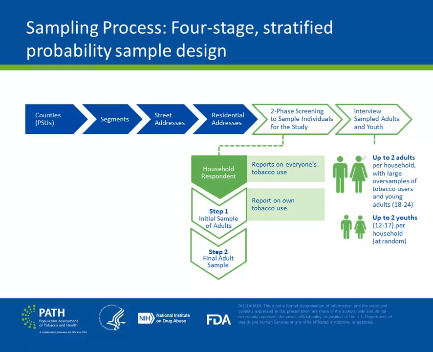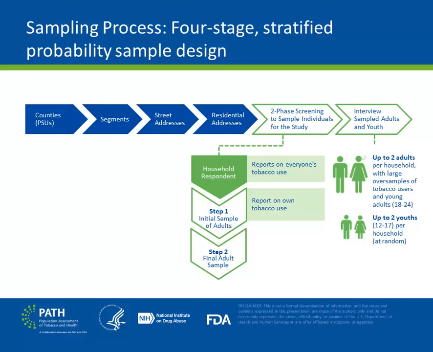Not shown in the image, the PATH study also selected a sample of youth ages 9 to 11, referred to as a shadow sample. This sample was selected to refresh the youth sample in later waves of the study. The PATH study maintained contact with their parents until they turned 12, at which point they were interviewed for the study for the first time.